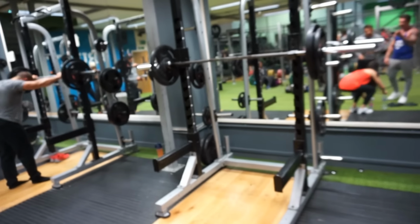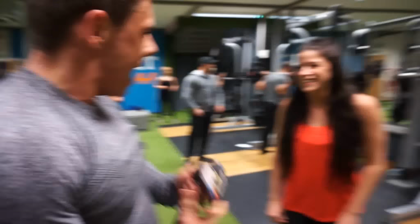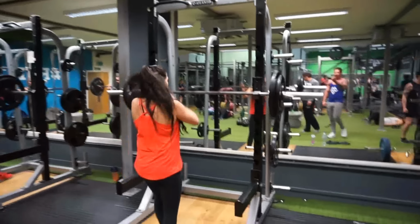For the 80 kilos. I think that would break me in half. Yeah, probably would. 80 kilos push press. Get on it, give it a go. Push the bar.